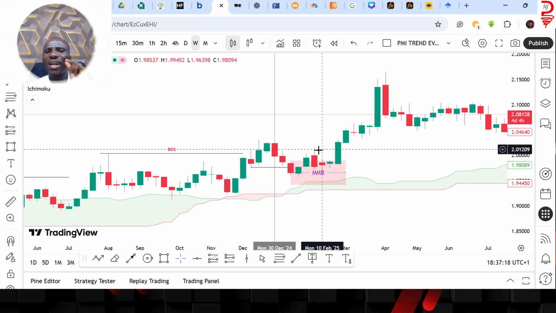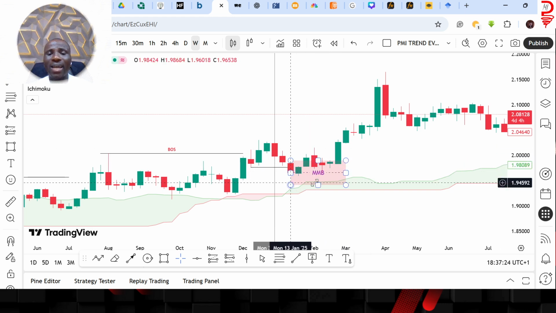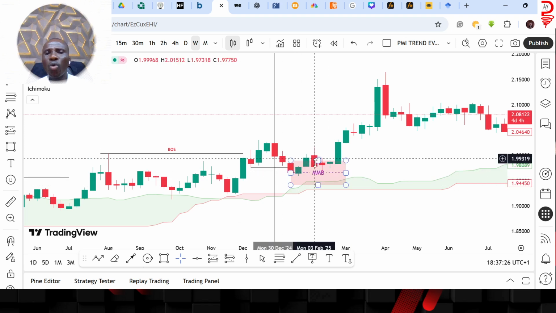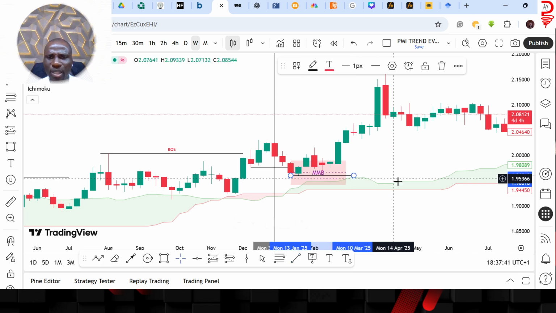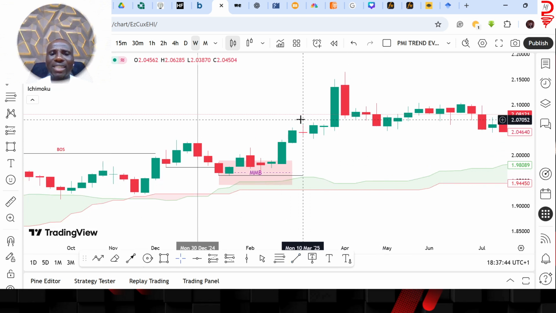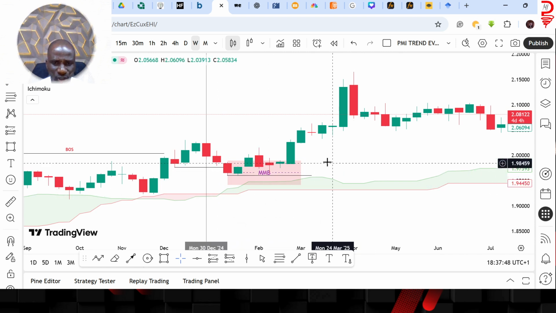Now, for you to spot your money box for the monthly impulsive wave, you need a confirmation, and that confirmation is that there is going to be one candle of correction after the engulfing candle, one full week of correction. Immediately after the engulfing candle, it must not close below this particular low. If it closes below this particular low, the implication is that this money box has been invalidated. Do you see that now?